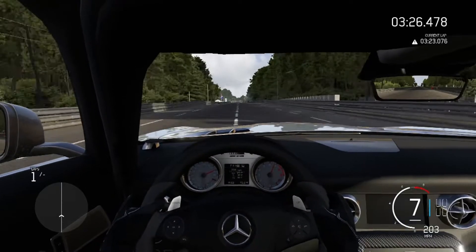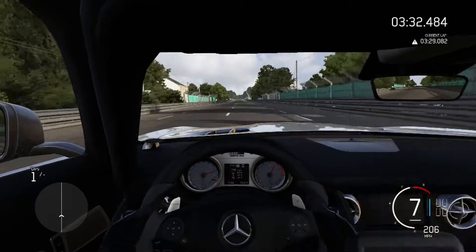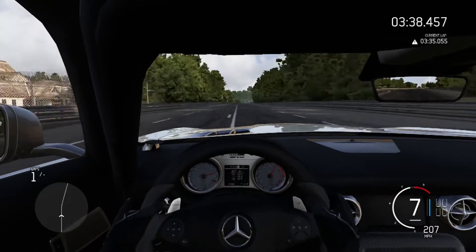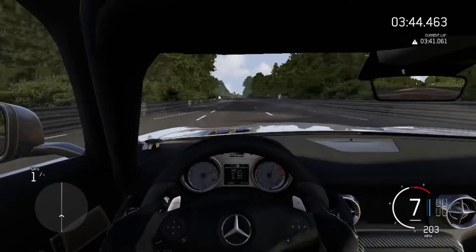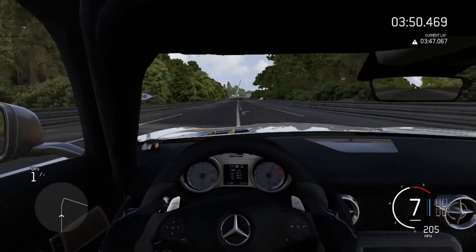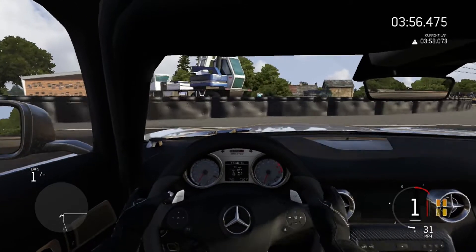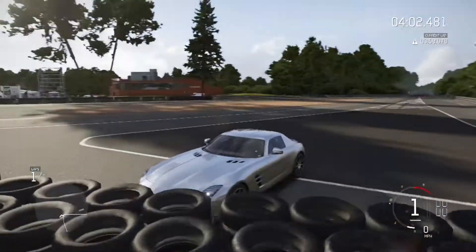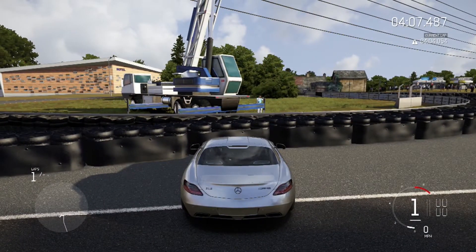And it's still going — 204, 205, 206. Come on, 207. This train's gonna slow us down, I guarantee it. It did slow us down but not as much as I thought it was going to. And brakes — oh, almost hit it, but that's a good sign that we did not. So let's go back and upgrade it to see what kind of speed we can get out of it.